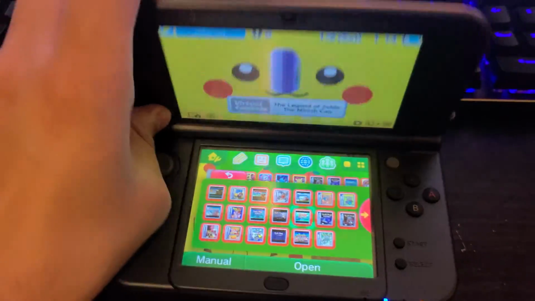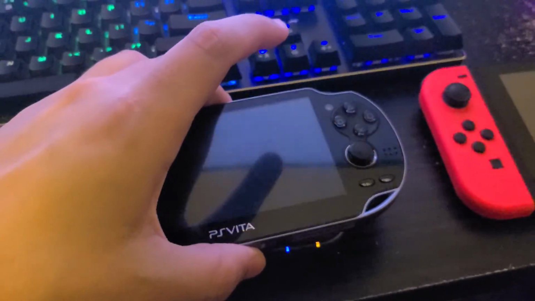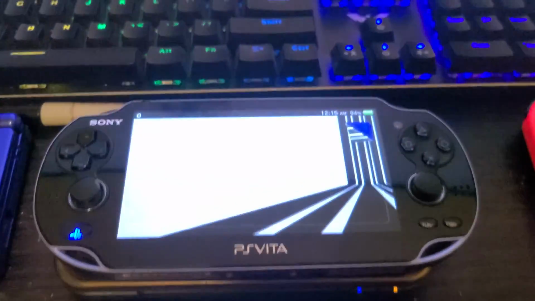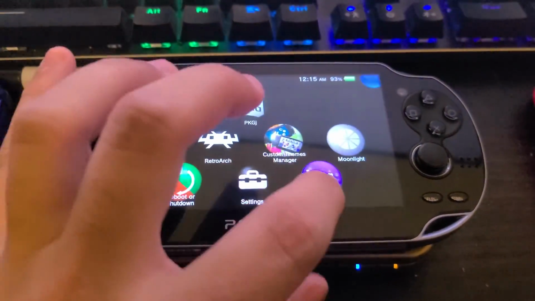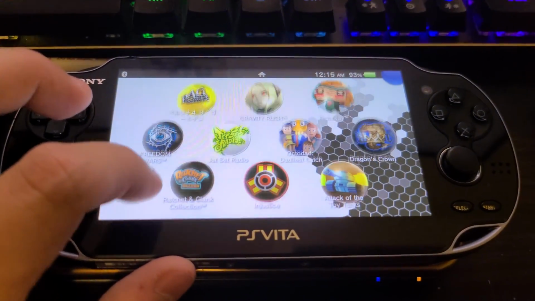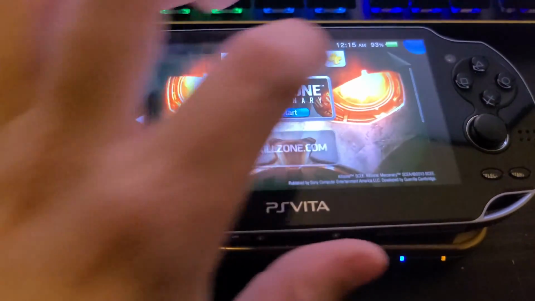Next up, I did have a PSP, but I sold it and upgraded to the PS Vita. The PS Vita is amazing because you can use a virtual PSP within it using this program called Adrenaline, but you can also play Vita games and PS1 games and whatnot. So, of course, I got a Vita game there.